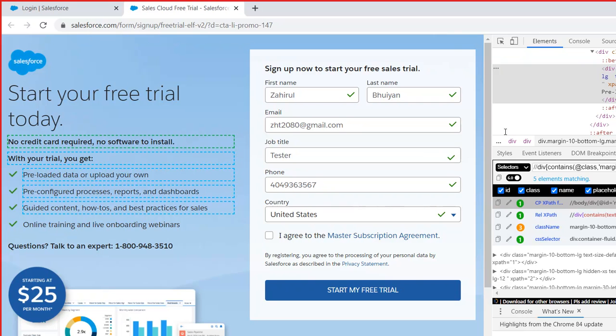Actually, all of these 5 objects, as you can see, have the class margin 10 bottom lg. All of these 5 objects have this value. If you look at their class, they all have this word.